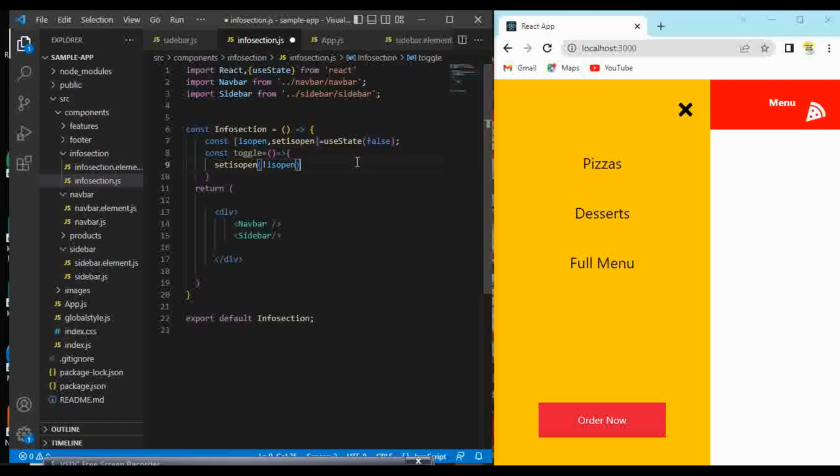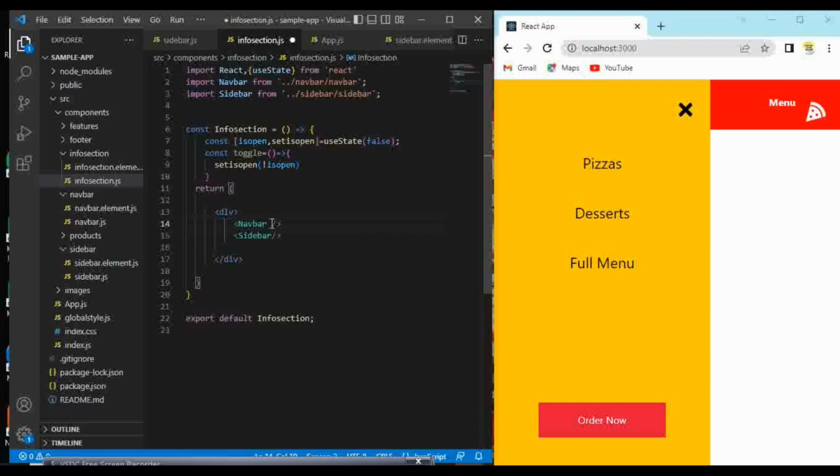So basically what I have done is, initially this button is going to be false. So when I click this pizza button, it is going to open, and again if I close it, it is going to close. So here I have given the functionality, and this functionality is going to be passed inside this navbar and sidebar.